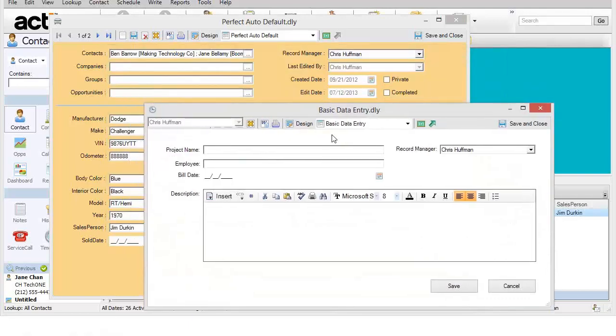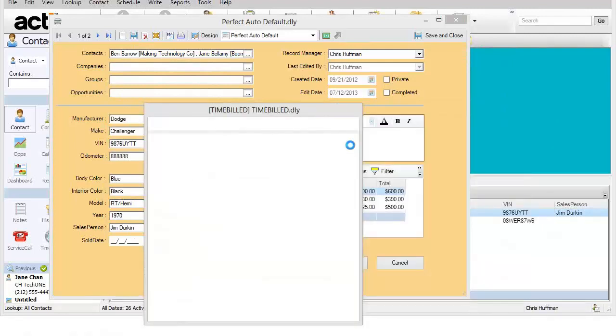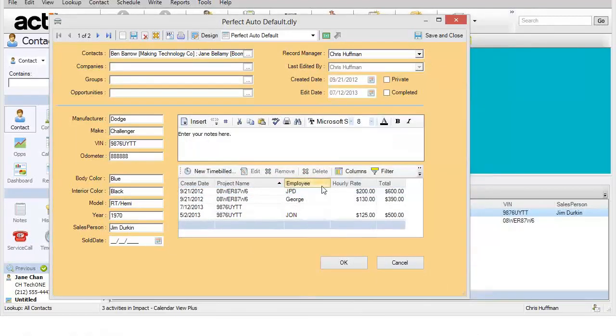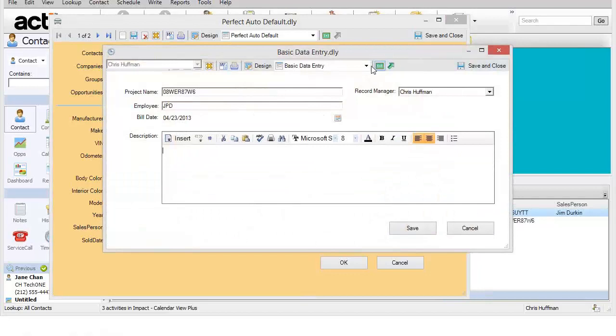This drop down at the top of this data entry window, remember I said you can have multiple data entry patterns? So I'm looking at this data entry screen this way, but I can actually change this to a data entry form I call time build. And here's my time build screen. So on my time build screen, I actually have a quick selector for the project VIN, which is 987, that's the VIN number. We have build date, employee, but over here we have math functions running. So let's just say okay to this, and let's look at a record that has some math functions in it.